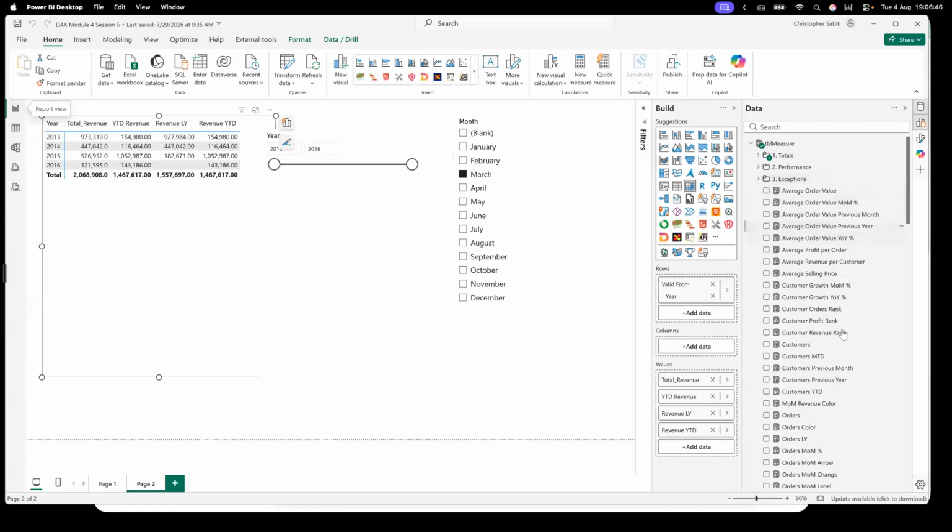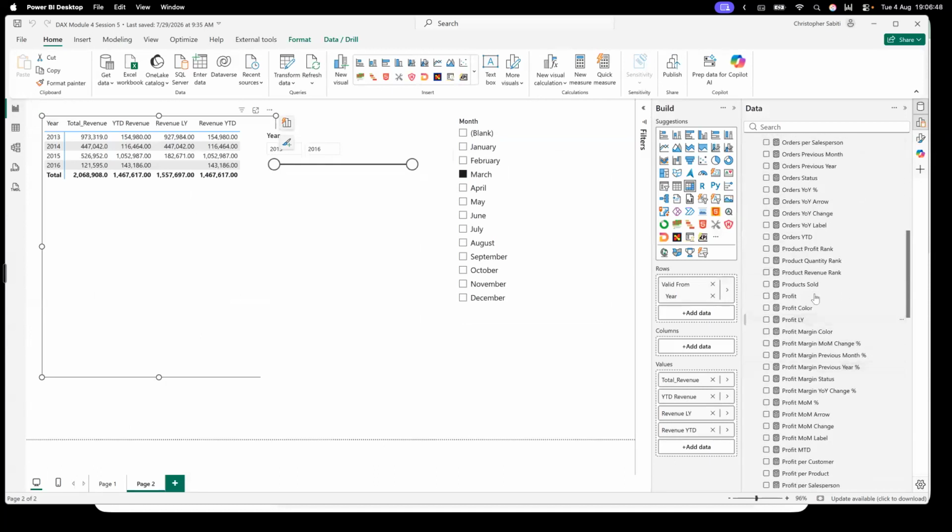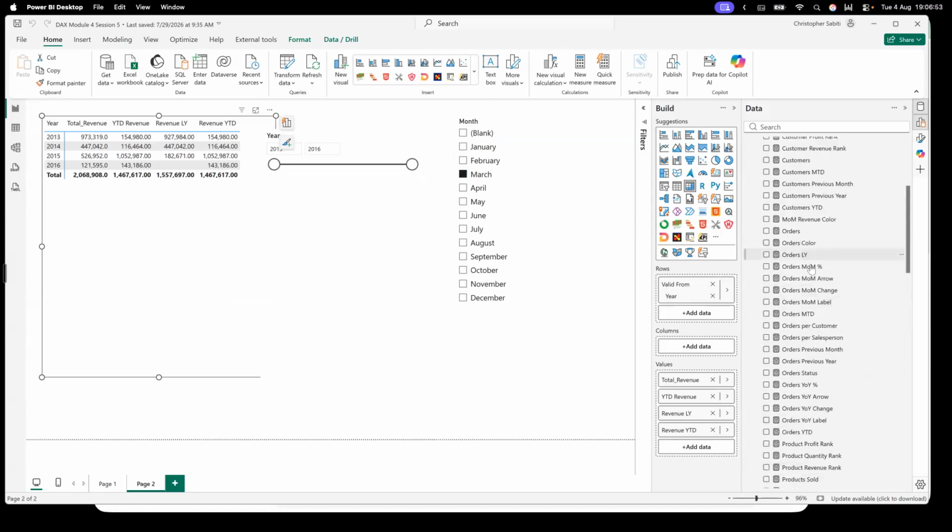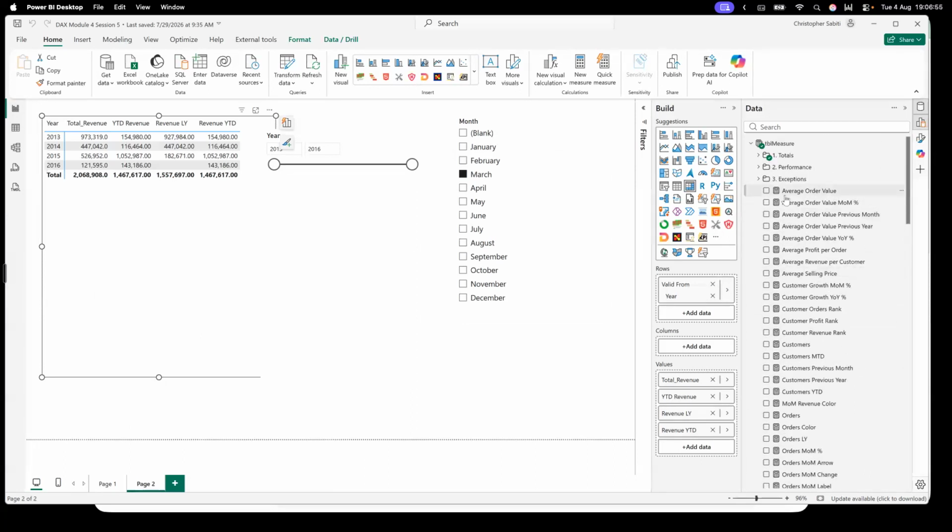So here we have all the measures. Now, since we have not been given the folders, it means the display folders, you can do that by yourself.